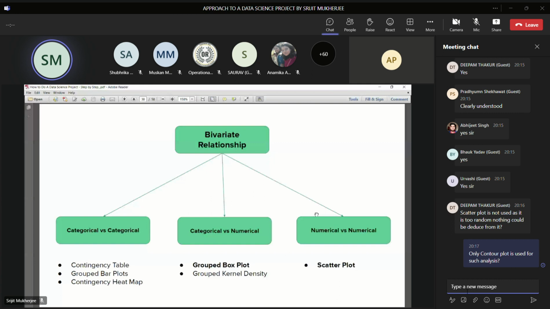The heat plot shows the amount of data in each cell: the larger the number, the darker it will be. So from this you can understand how the two categorical variables are interacting with each other and whether it's giving any useful information or not.